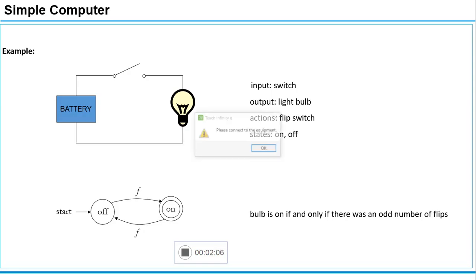And if it is in the on state, it moves from the on state to the off state with the help of a flip. So if you have an odd number of flips, this light will be glowing. If you have an even number of flips, it will move to the off state.